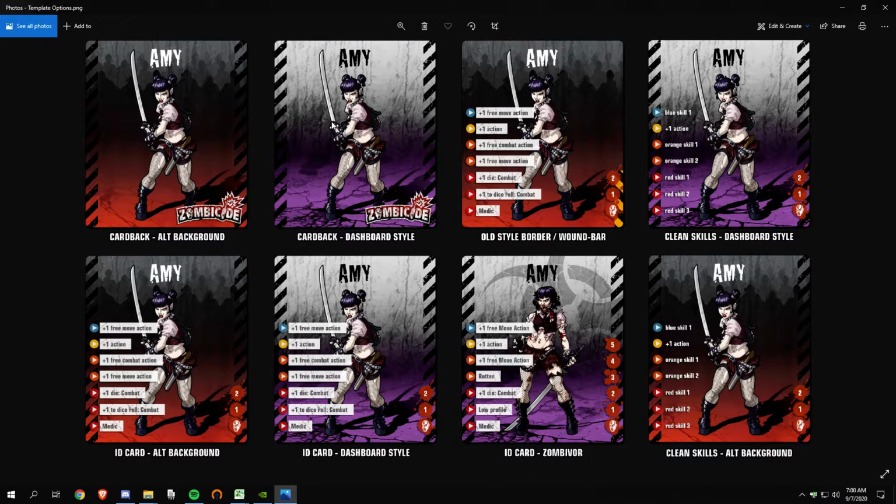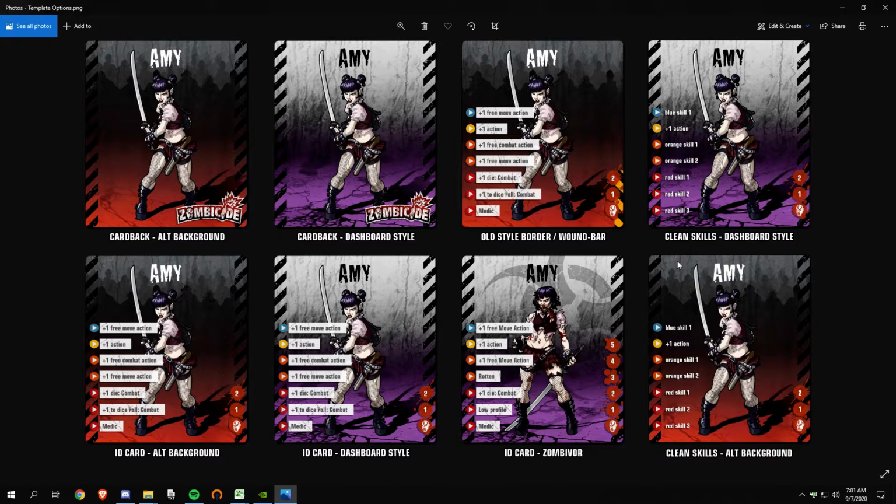So here's a couple card backs. You can see different options for backgrounds. This would be the classic style where each character has their own color background. This would be the red. This style is used on their website for like character bios and stuff. It's just kind of a nice background that mimics how Invader, everybody has the same background. They're not different colors like that, so you could do that as the card back if you wanted to.